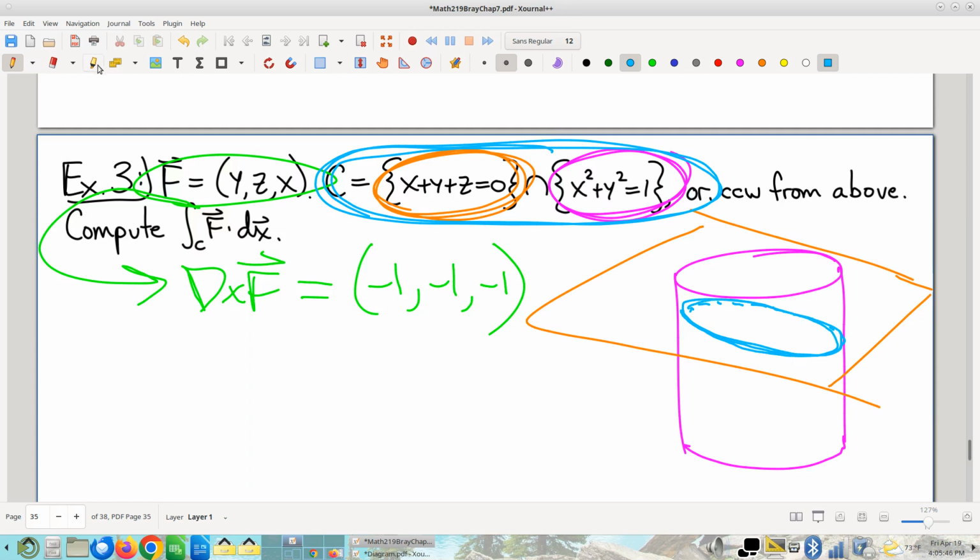Well, a surface, I guess, is options, but I think this would be the best choice. Take that right there, namely the part of that plane that's inside of our curve. So you can use that surface and compute a flux of the curl. Here's the curl. Or you can parameterize and plug and chug directly.